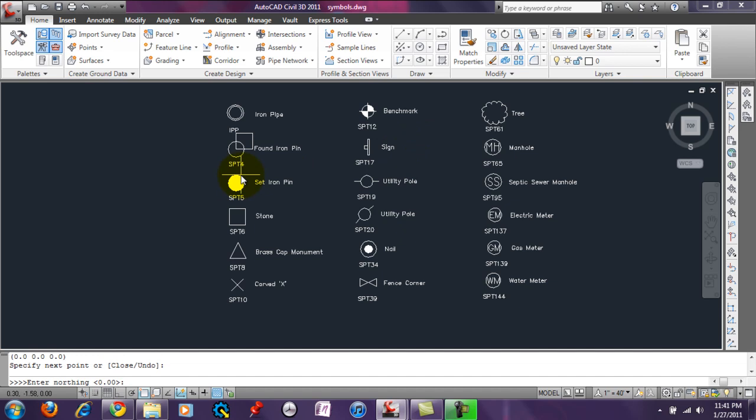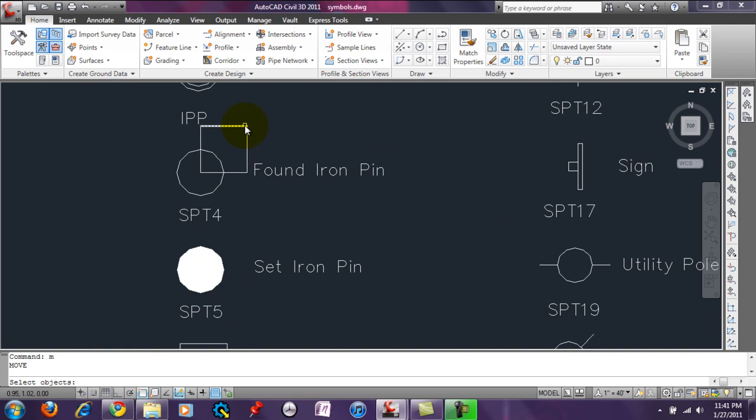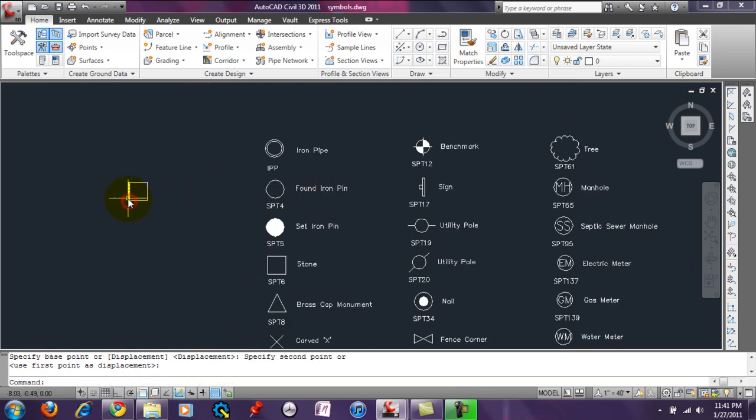Okay. Hit escape to get out of that. It landed right here on top of my other stuff, but let's move it over here.